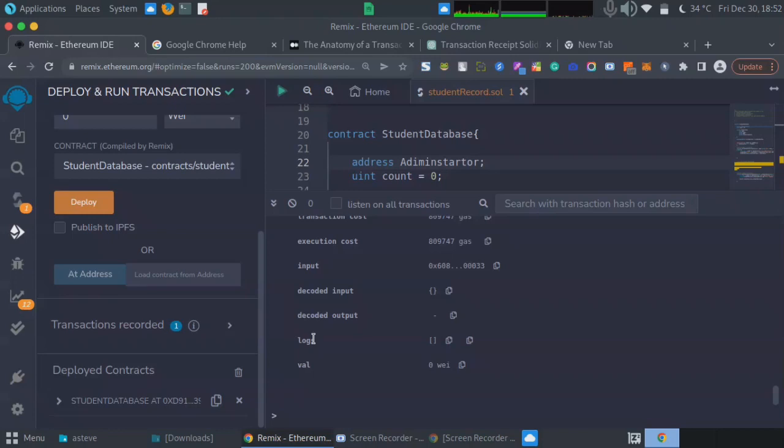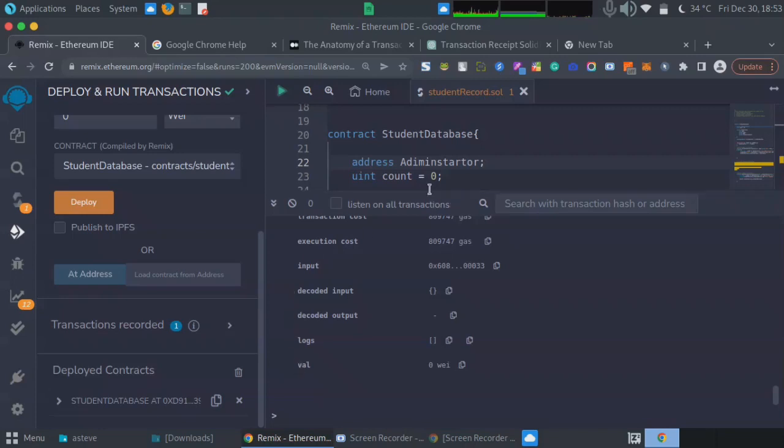So that is one importance of this transaction receipt. Just know that whenever you are creating a transaction, a receipt is returned that contains various information such as the address of the person causing the transaction, the amount of gas that was used, the logs and all that. Then this value is the value of ether that was sent when the transaction was performed. So those are the items that are present in the transaction receipt.